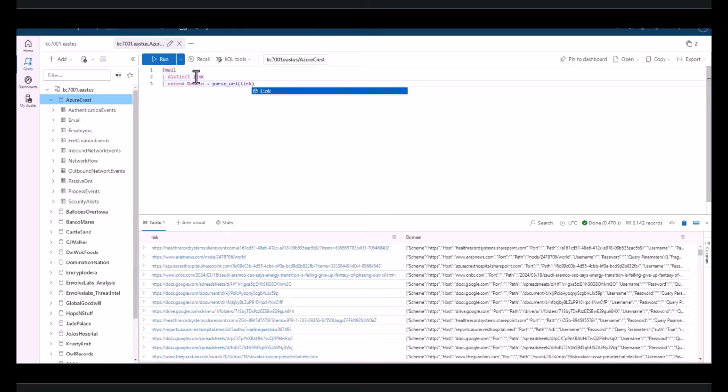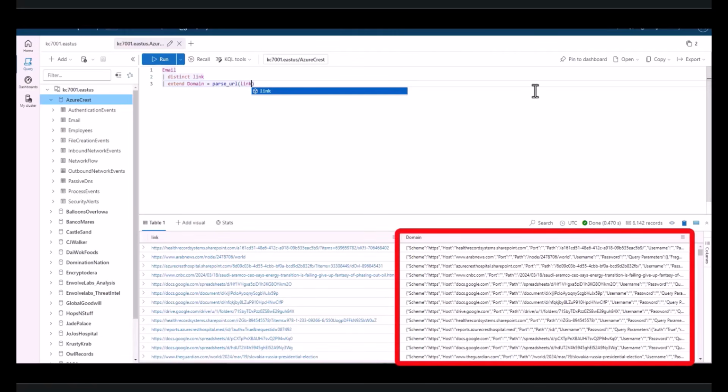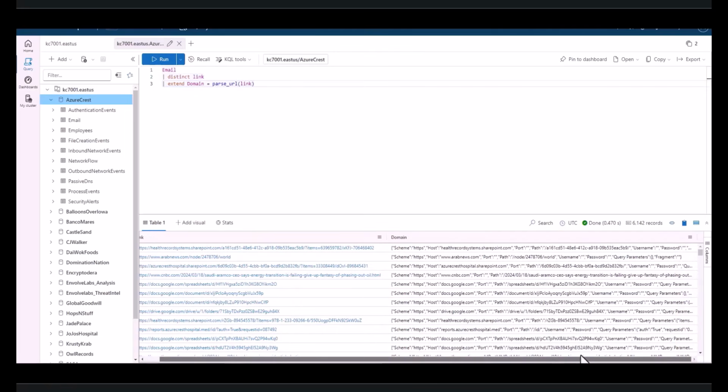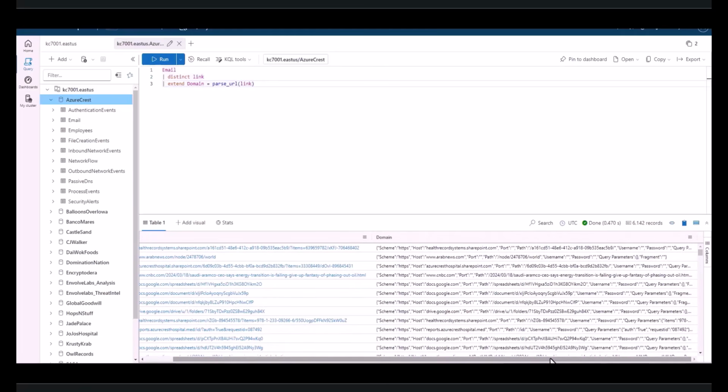When we execute this query, we see that a JSON is created which has taken the URL from the link and parsed it into standardized key value pairs. If we examine the keys, we see the first one, titled scheme, displays whether it's in HTTP or HTTPS. We can see the second key of host has the domain. We can see that some but not all URLs have a path leading to a file name. For those, the path is parsed out.